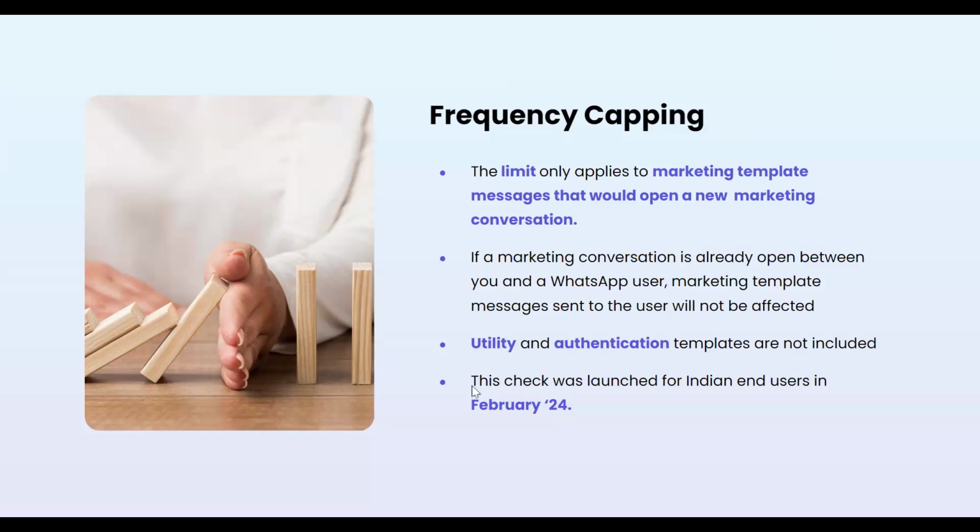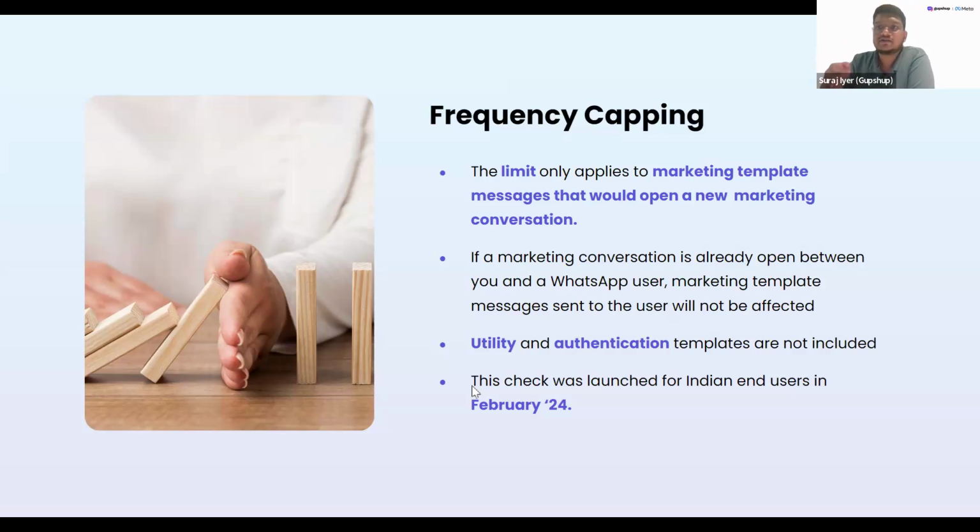Suraj, this limit or this capping is per user, right? Yeah, this is at a user level. So my limit could be 3 messages in 1 week. KP's limit could be say 5 messages in 2 days. So the limit and the duration changes from user to user. Both of these are not revealed by Meta.